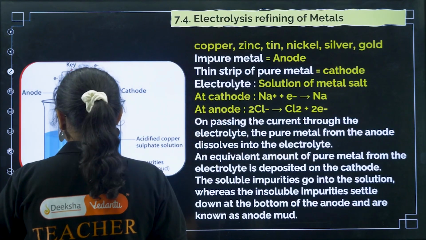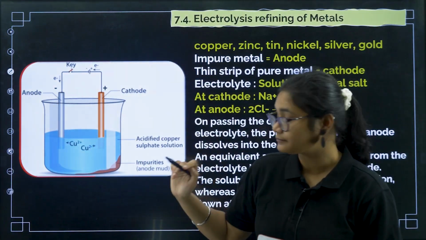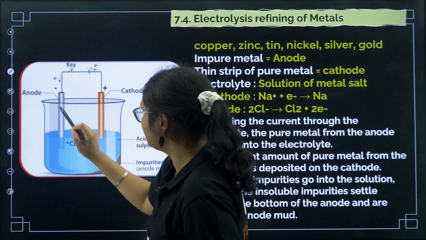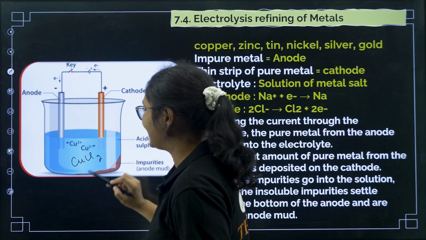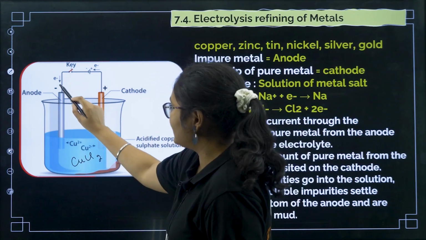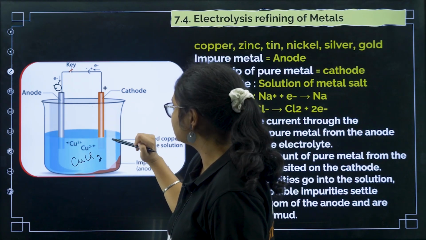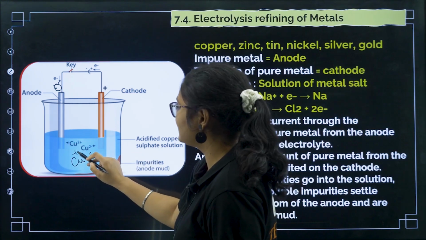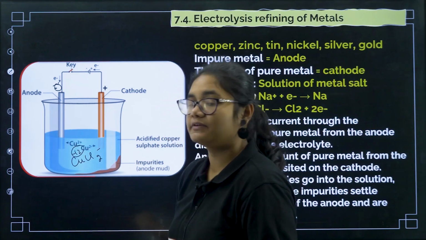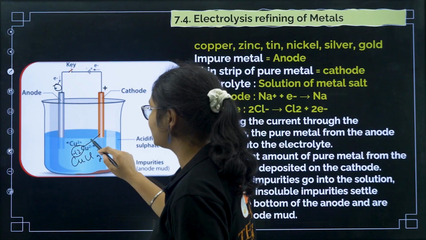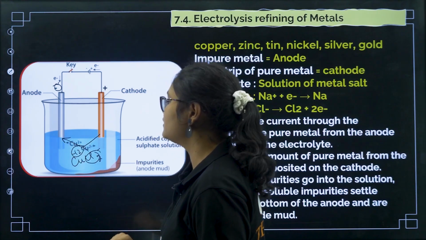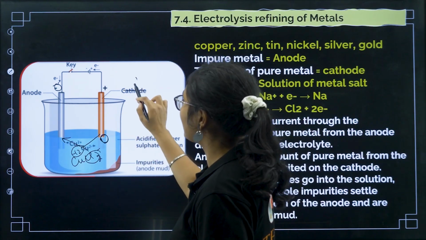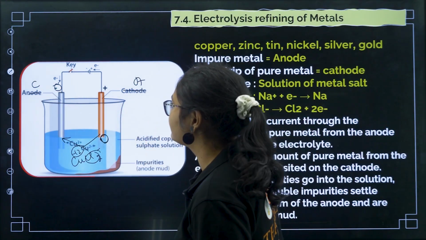The metals are deposited at the cathode, the negatively charged electrode, whereas chlorine is liberated at the anode. So you can see one example here. Suppose I took copper chloride solution. In this you have Cu2+ and Cl-, right? So Cu2+ will move towards the cathode, and Cl- will move towards the anode. It will get deposited here, and we will get pure copper. So this is the anode and this is your cathode.